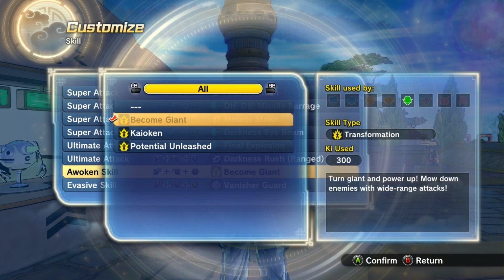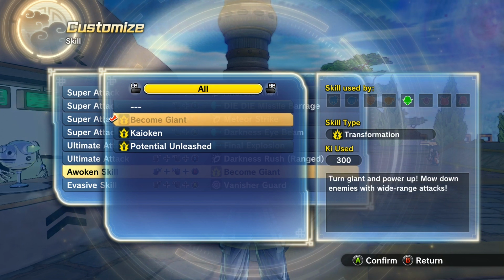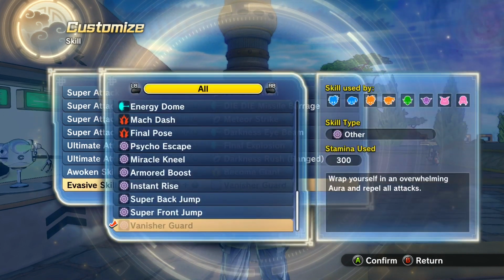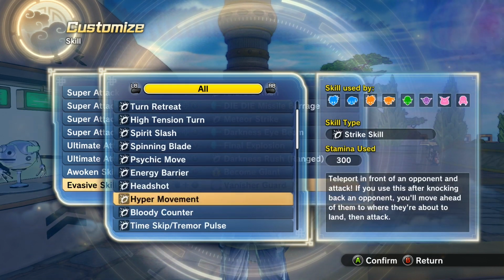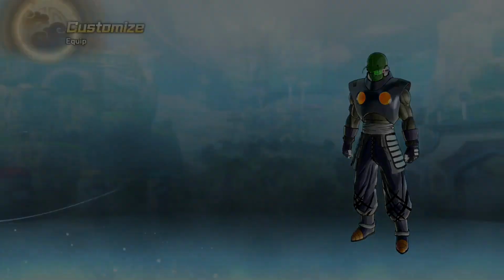And then we also got the transformation Become Giant because I haven't used that in a pretty long time, which I may not end up using, but on the fly, if I think about using something or think about getting my ass whooped, I'll use Become Giant, which is pretty bad after they nerfed it. And yeah, we got the Evasive Vanisher Guard because that's the only one I can really think of. We could use Force Shield. Let's do that. And yeah, that'll be the skill set.